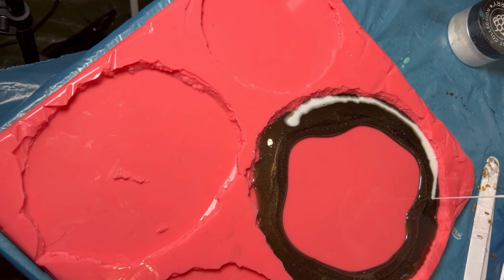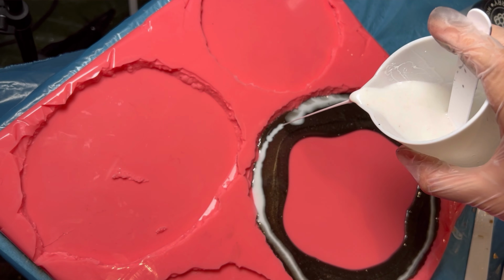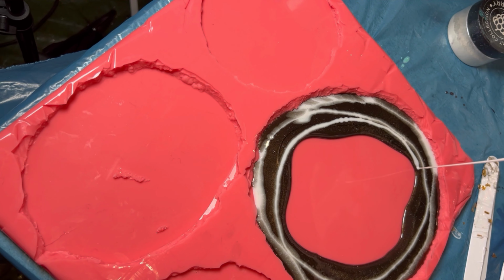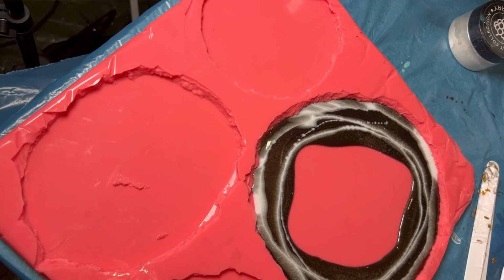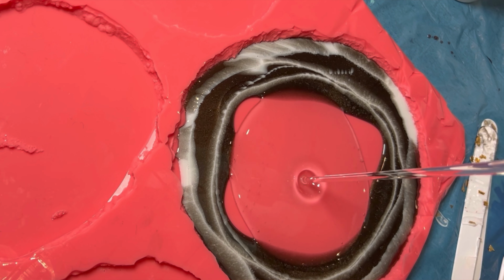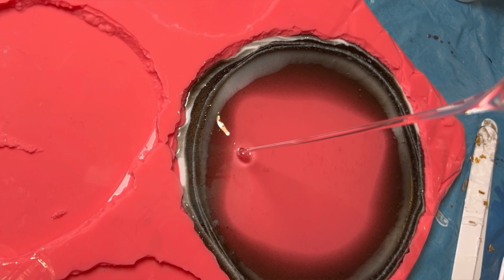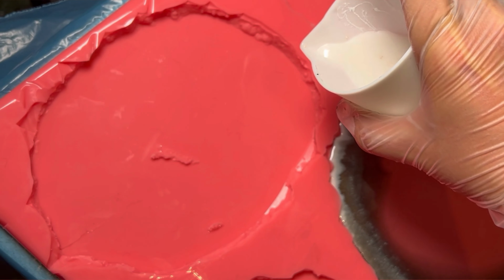This mold is, by the way, the biggest of my tire tray, so this is the one which is on the bottom. And now I'm pouring the crystal white in very thin lines around. What you're going to see me do next is use clear resin to fill it up and to push the colors to the edges. And this is actually the trick. That's all you need to do.